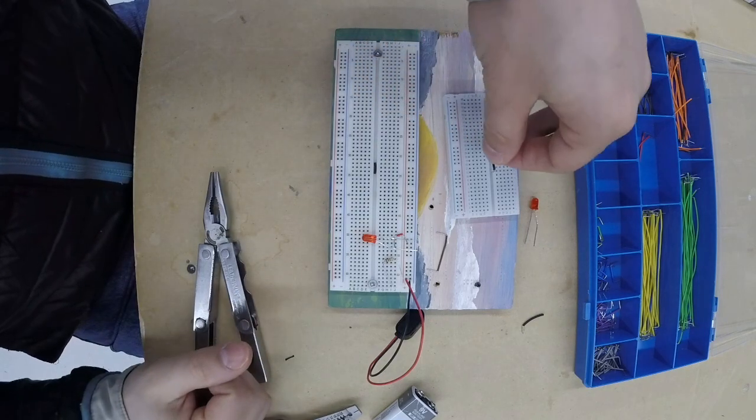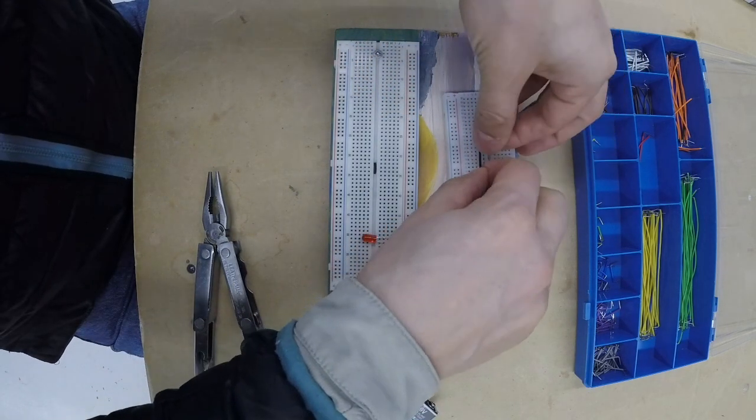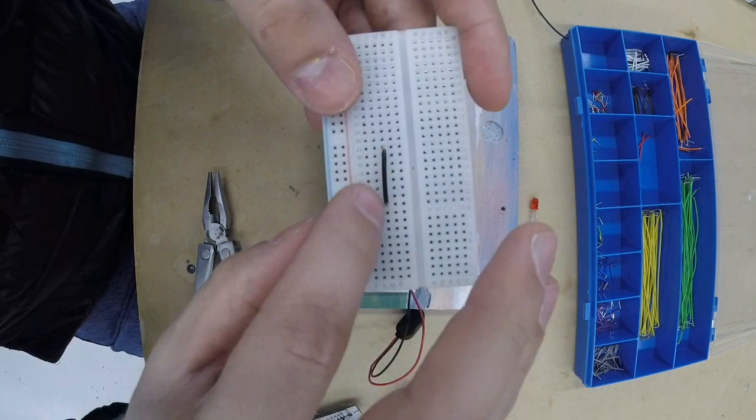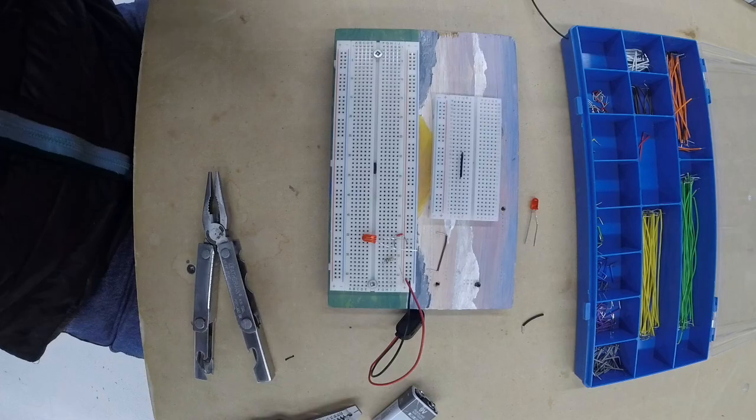Now keep these leads in your buckets and don't lose them. You worked hard for them, so don't get rid of them. Don't throw them out. Don't let them stay on the table. That looks nice. It sits into the breadboard really cleanly. So that should help you understand the breadboard and how to build the leads. Thank you for listening. Bye.